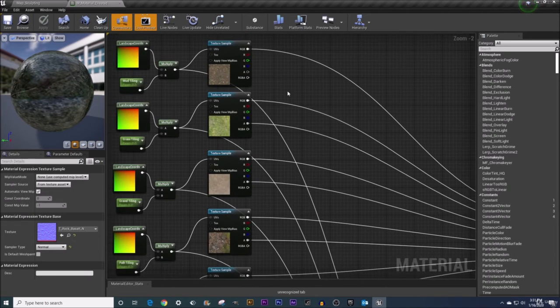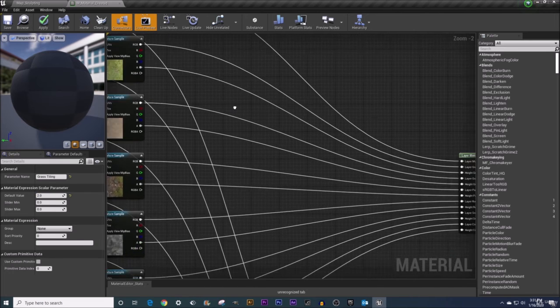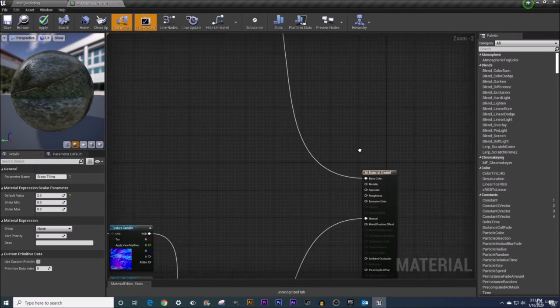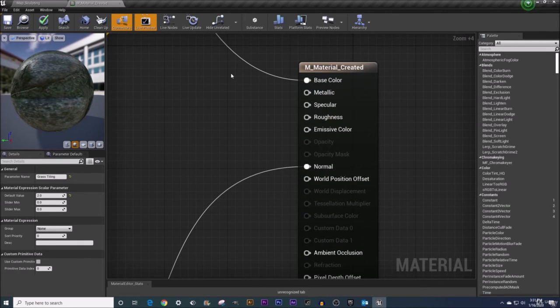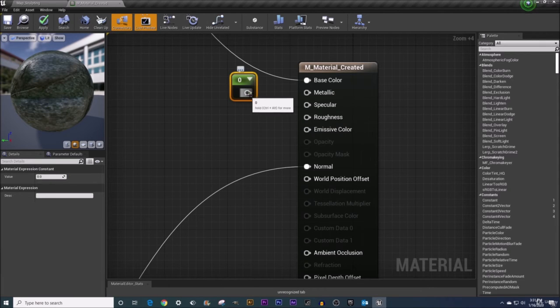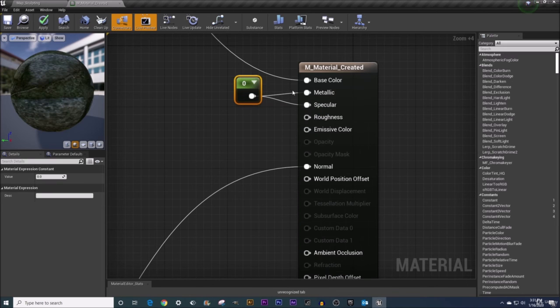I am going to come under our grass tiling, and instead of 0.2, I'm going to put this to a value of 2. And then I'm going to come back to where our master material node is. I'm using the right mouse button to move around. And I'm going to hold down the 1 key and left click to bring in a constant 1 node. And this is going to allow us to plug in a value into some of these other inputs. I'm going to plug a value of 0 into metallic and specular. 0 means I don't want anything to come across as shiny or metallic, no matter what my landscape texture is. I want it to look a little bit rough.